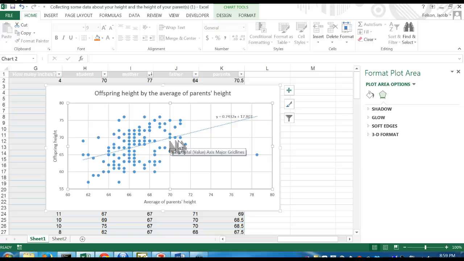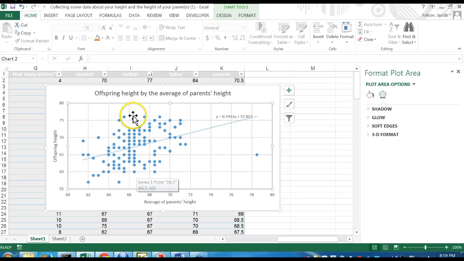Most people, though, aren't right on the line. In fact, a lot of them are far away from the line. People who are below the line are people who are shorter than we would predict based on how tall their parents were.